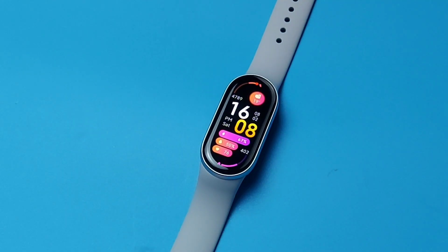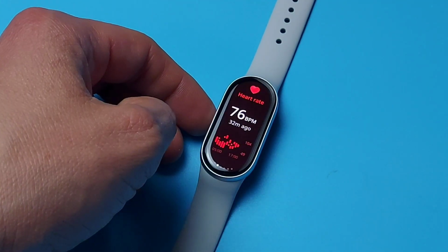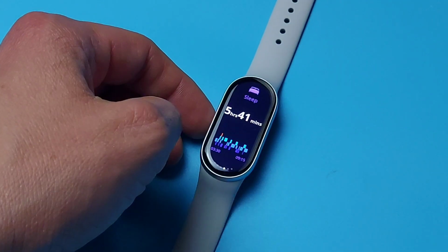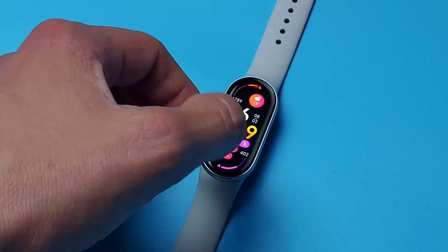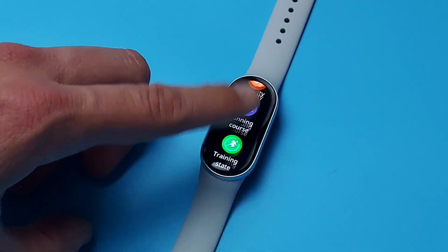And this is what these trackers do. Let's break this one down. So both of these will cover the basics well. You get 24/7 heart rate, SpO2, stress, and sleep tracking. Both of them actually cover your deep sleep, light sleep and REM, and also cover your naps if you have any, as long as they're over 30 minutes in length. Where they split is what they do with the data they collect.